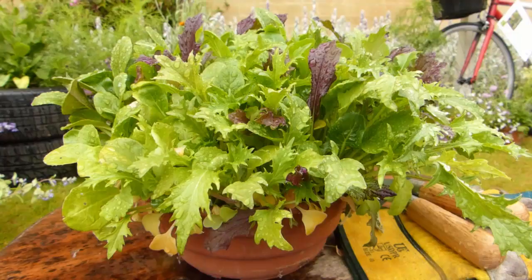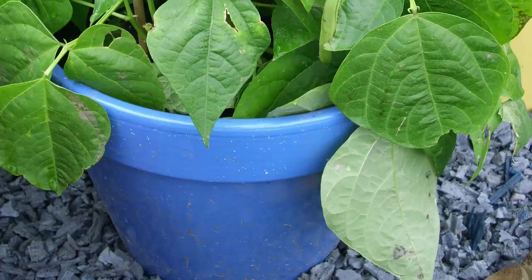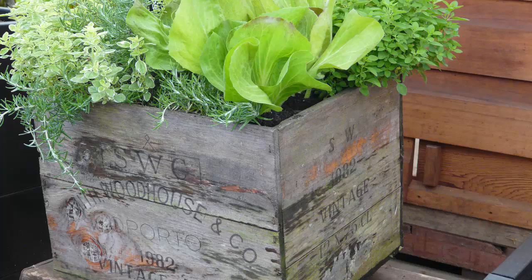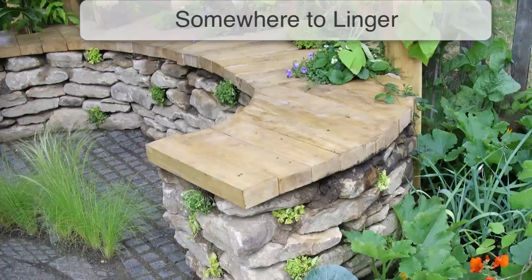Containers with potting soil tailored to suit the plants grown within them will also yield a surprising range of harvests. Choose compact varieties suitable for growing this way, and arrange them to maximize their visual impact. Add further interest by selecting pots in pretty colors, glazes and designs, or upcycle everyday objects to create unusual yet eye-catching containers. And don't forget hanging baskets, which can be positioned to catch valuable sunlight.